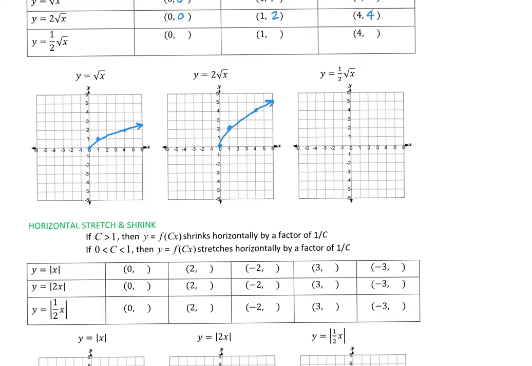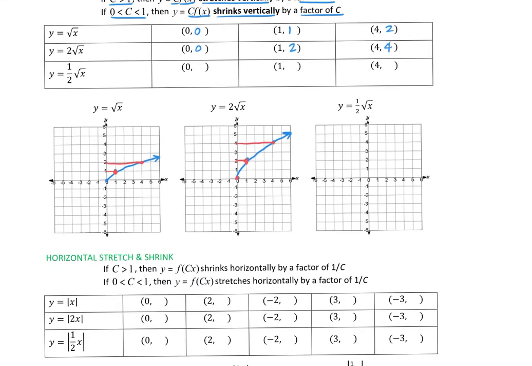And in fact, these y values have gone up by a factor of 2. So when y was 0, 0 times 2 is 0, so that stayed. But when the y value was 1, so in our basic graph we were passing through the point 1, 1, so a y value of 1, what happens now is that we have a y value of 2. And then when we had a y value of 2, it became 4, because 2 times 2 is 4. So again, we're stretching it up.